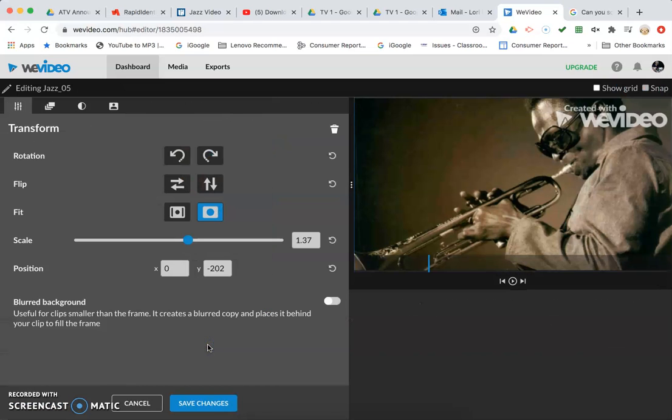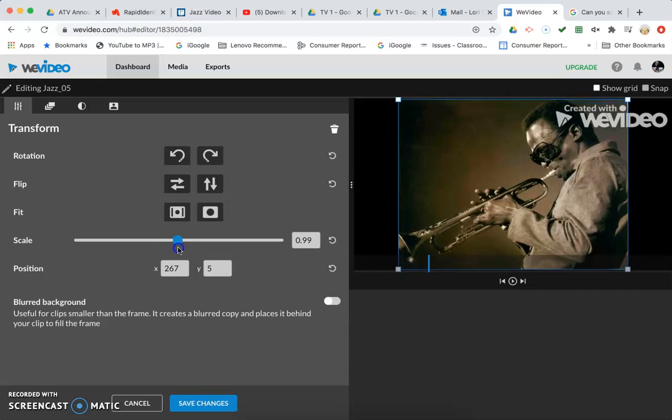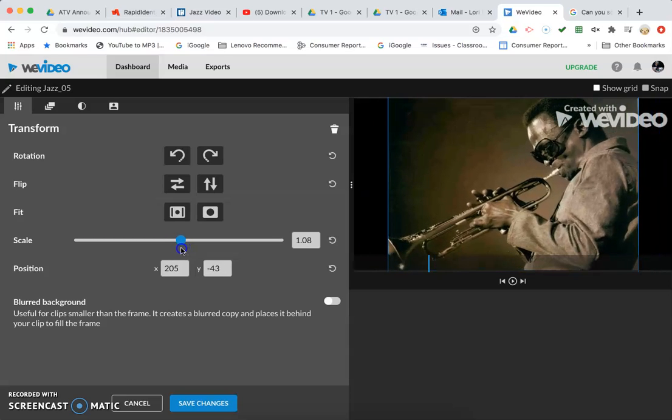If I open that up, it brings me this little box where I can scale my picture to make it fit better in my screen. So if I do this, I can make it smaller, I can make it bigger. What I want to do is make sure that I don't have any black on the sides or on the top and bottom. WeVideo did a pretty good job getting it straight the way we want it, but I might want to make a little bit more adjustments, and if I run out of clips, I'm going to want to make some more clips out of the clips I already have.